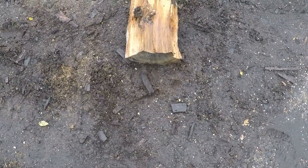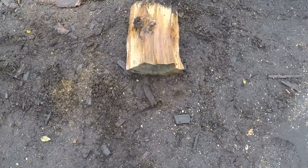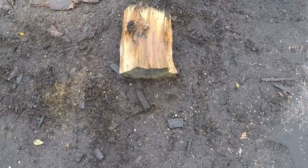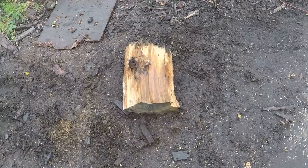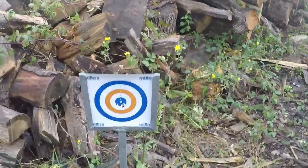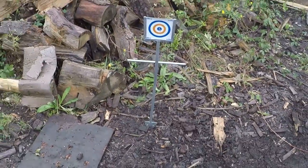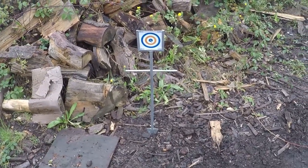Okay, so sorry about that. This is what happens when you try and do things, well, unscripted, we'll put it that way. As you can see, the wind is actually so strong, it's blown the wood over that we were sitting on, and the GoPro went with it. The target is still the same as what it was before. We'll carry on to where we left off, but like I said, the weather today is mucking miserable.